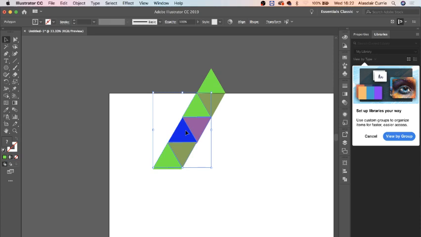Perfect. Again, don't worry about it being too precise just now, right? So if you use the direct selection tool, that's not the direct selection tool there, so if you press and hold it, then that's this one. Yeah, that one. You can drag here and then down to there.